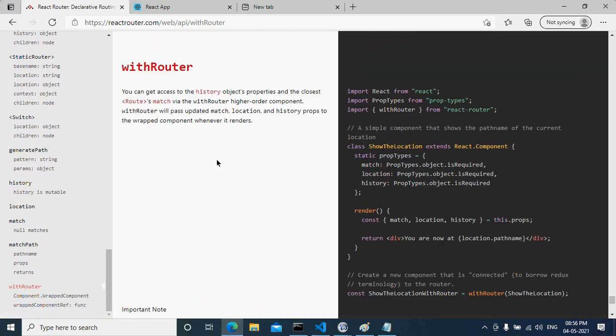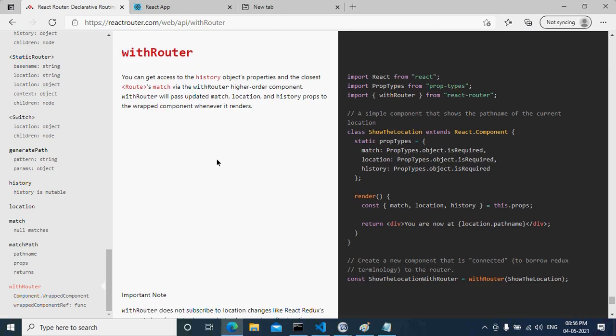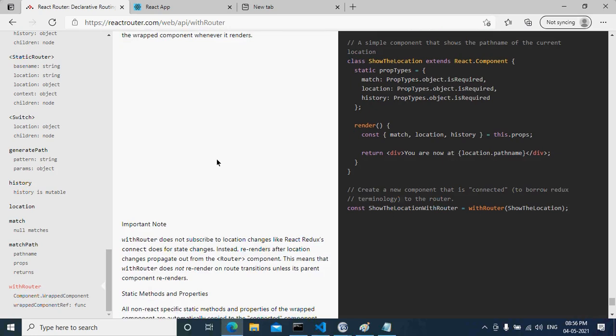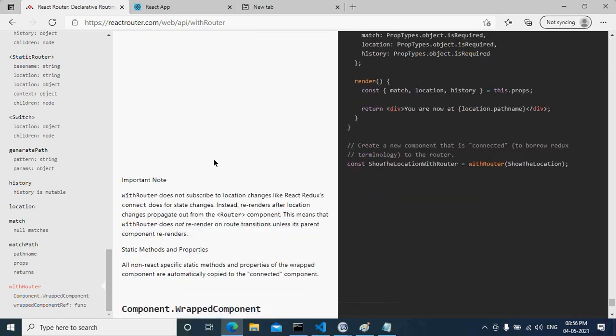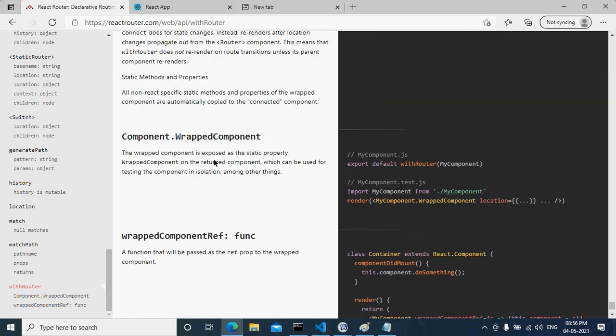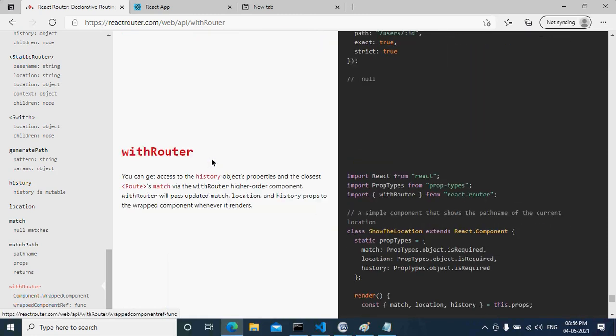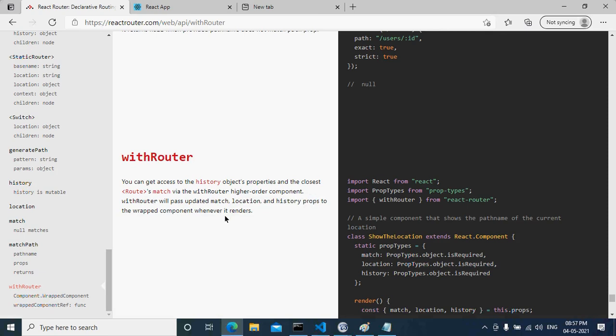If you see here, withRouter can be useful to get the history object's properties and also match via the withRouter higher-order component. It will pass the updated match, location and history props to the wrapped component whenever it renders.